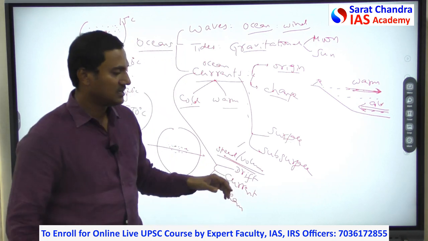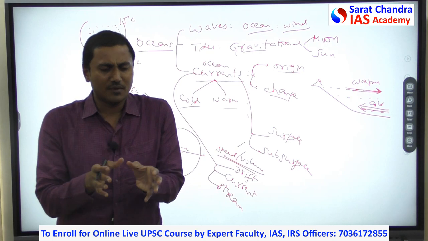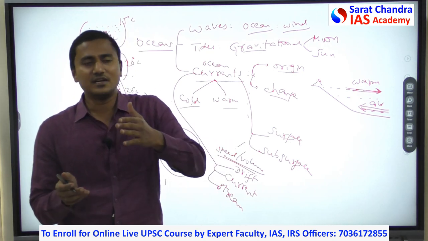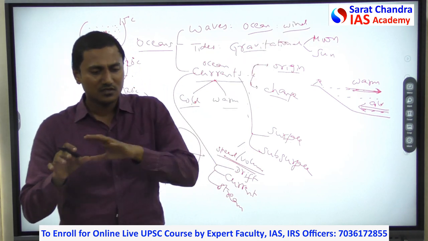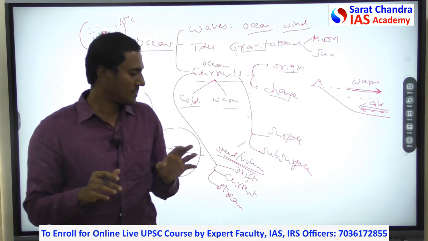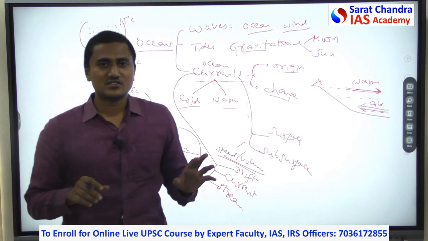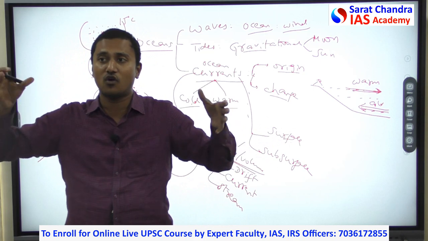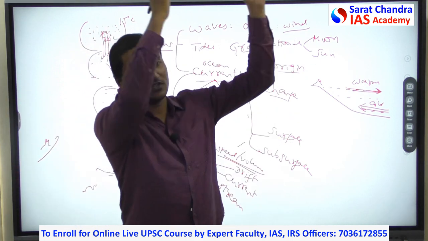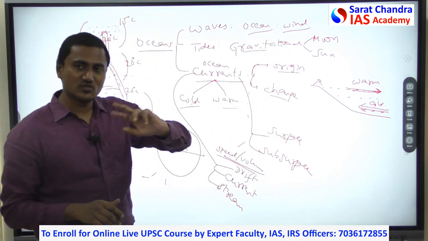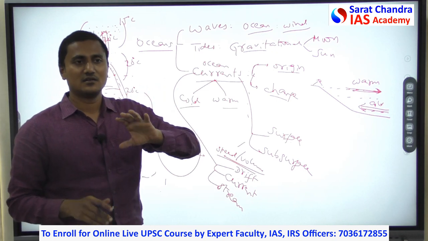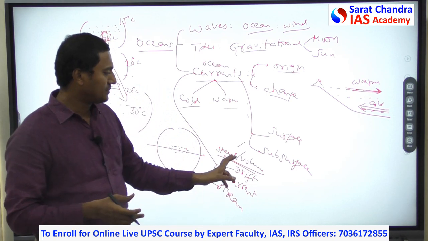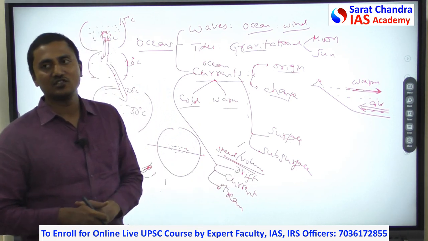The only difference is, in a drift, only some amount of water moves very slowly, mainly because of wind. Wind cannot really move the water so fast. Slowly it moves, a small amount of drift. Whereas stream means a lot of water flows with great velocity. That is called stream. Current is between those two. Current is intermediary, meaning a medium amount of water, medium speed. So based on the speed and volume, we divide ocean currents into three types.